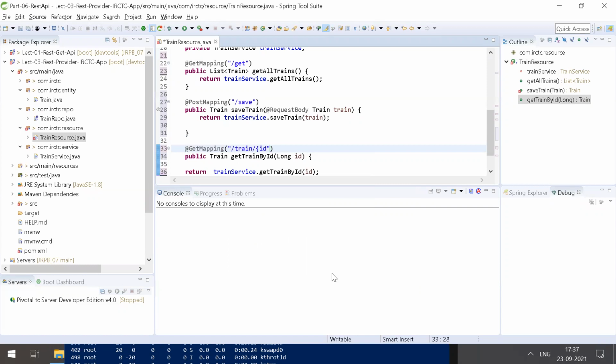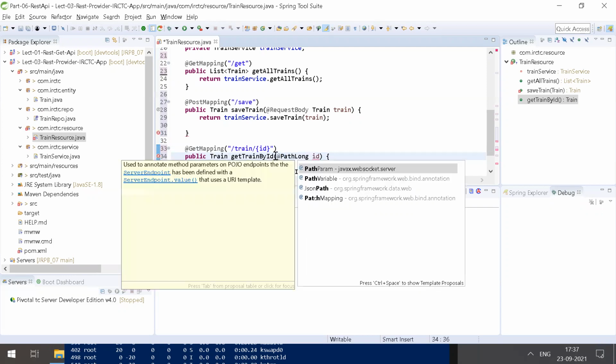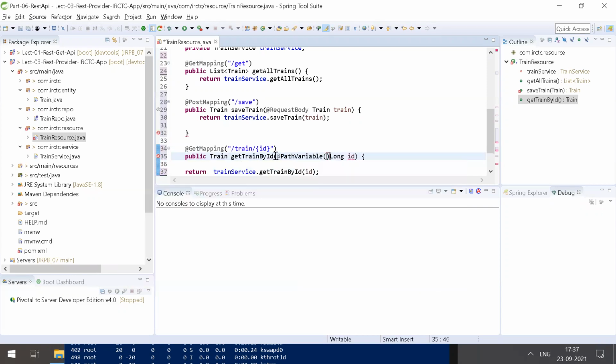So I'm putting id here. I am using a path variable, the @PathVariable annotation, passing id here simply.